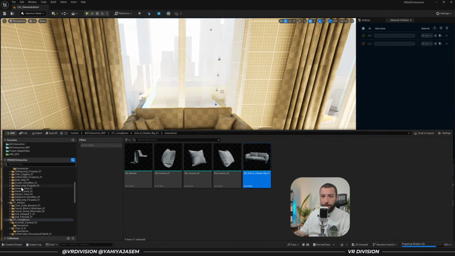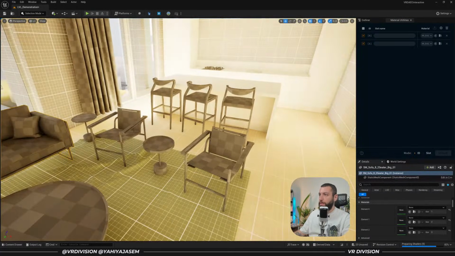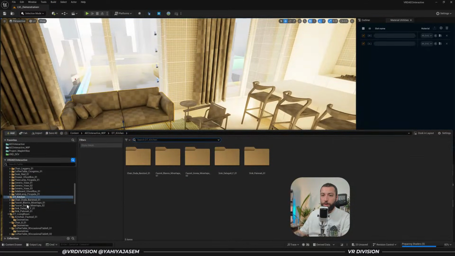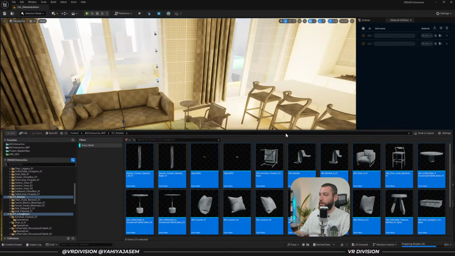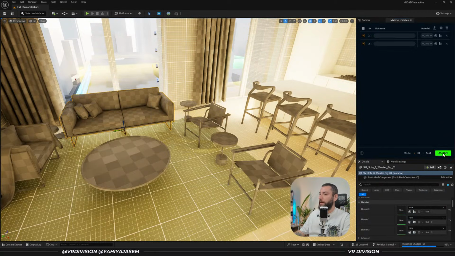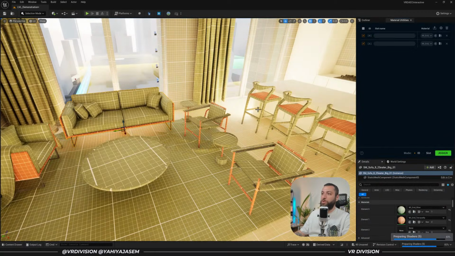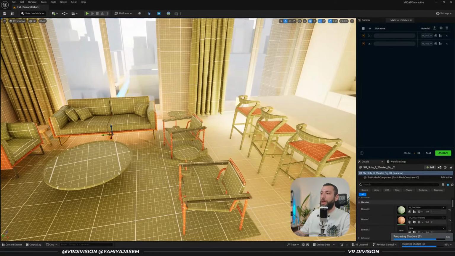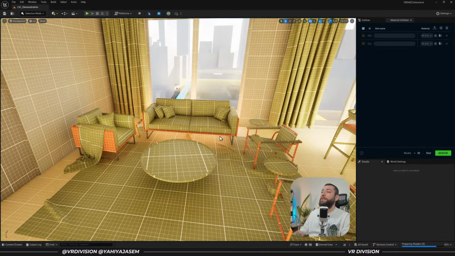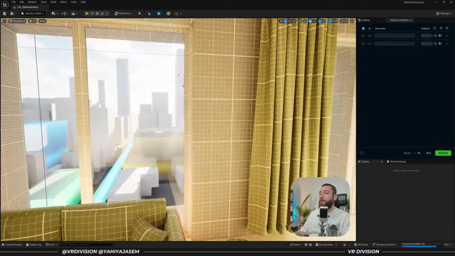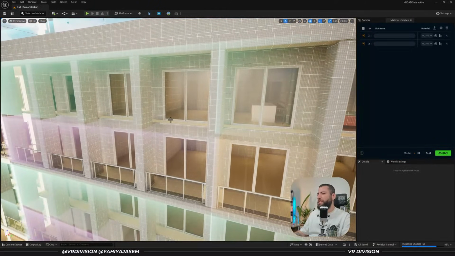So here it seems I didn't select the objects. Yes, I did not. So let me quickly do that. Let's say the living room and this. Let's select all these objects, click assign, and it will assign. So if you have many objects with cloth or with metal or with glass and so on, this is an amazing tool for this. Now, where it's also amazing, so this is one of the bugs in Datasmith.